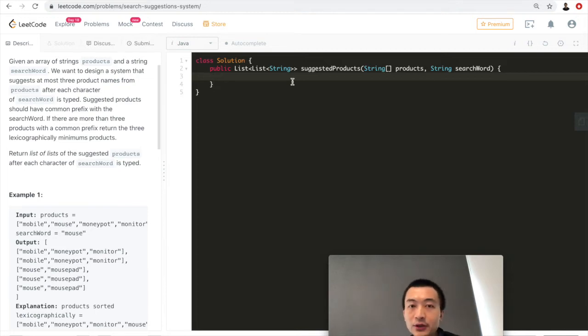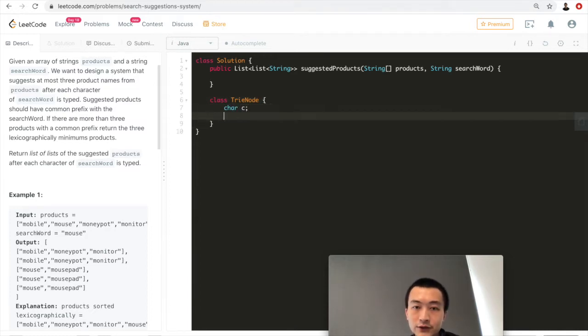So first I'm going to implement a TrieNode class. Oops, I think it's lowercase. TrieNode. First is a character, and then second I'll have an array. I'll call it children.